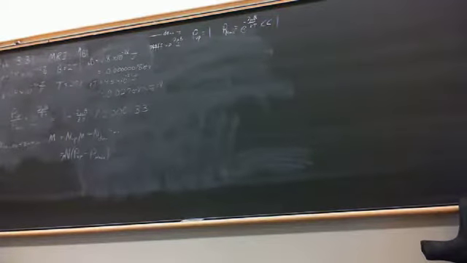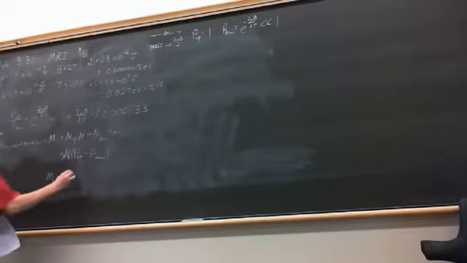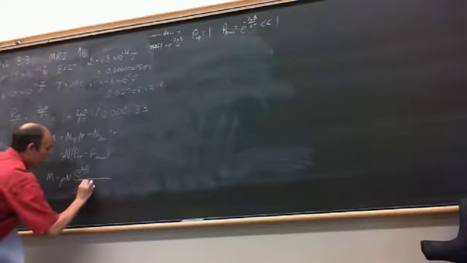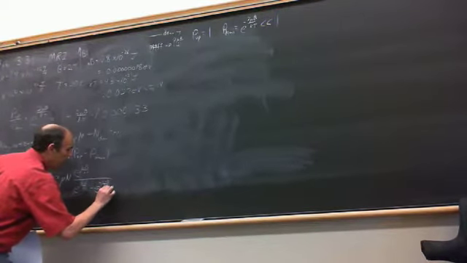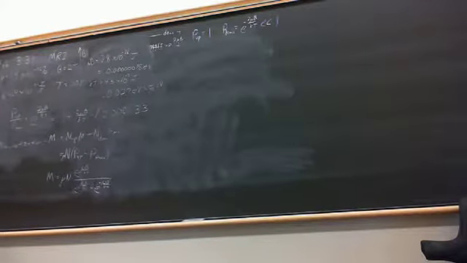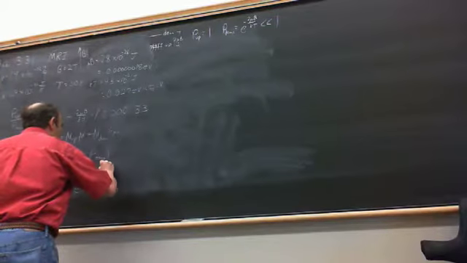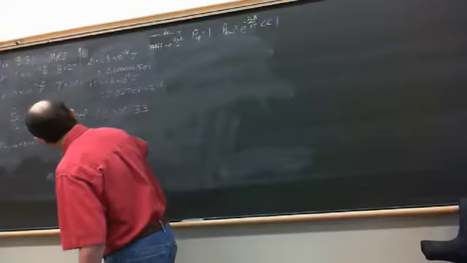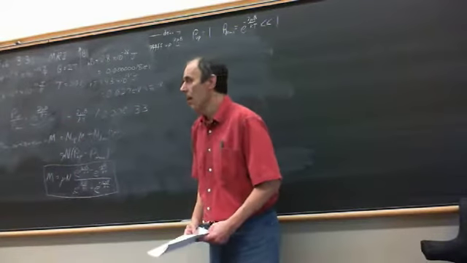And we already wrote this expression for probability of up and probability of down. So probability of up is e to the μB over kT divided by e to the μB over kT plus e to the minus μB over kT. And spin down has a minus sign here, and a negative sign in the exponent, so it'd be e to the minus μB over kT divided by the same constant. And what we found is an expression for the magnetization as a function of temperature and magnetic field strength.